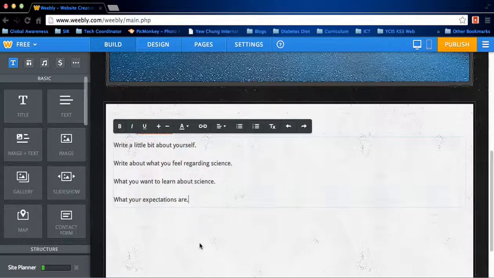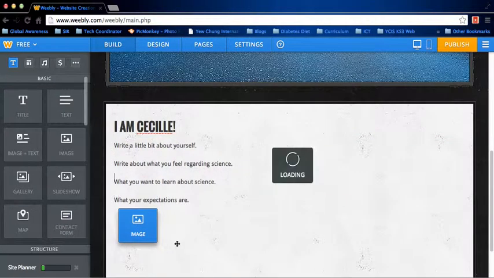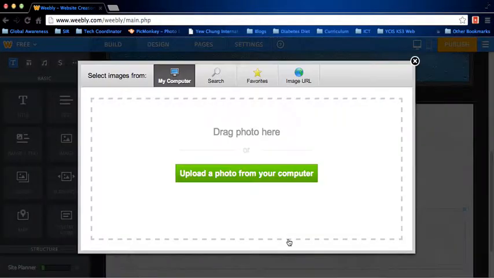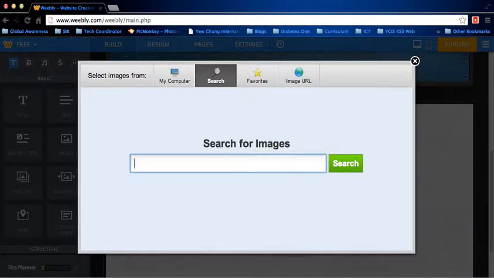Let's say you want to put a picture, okay? So all you need to do is to go and click on image and drag it over here, okay? So there are two ways of uploading an image. You can upload from your computer, or you can search. Let's say, let's type in science. What can we find for science?